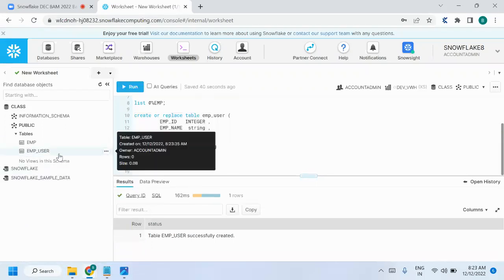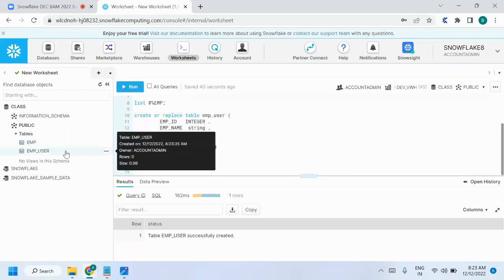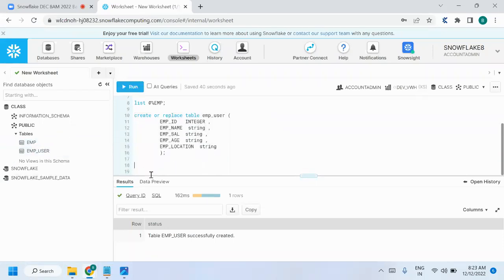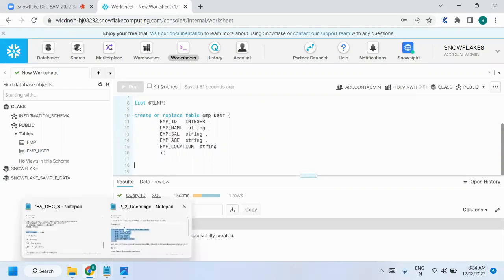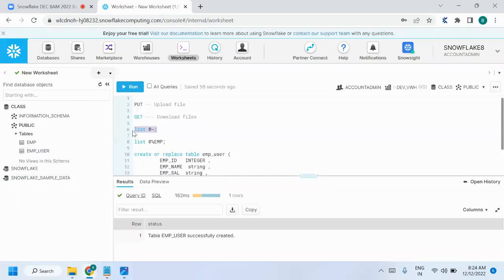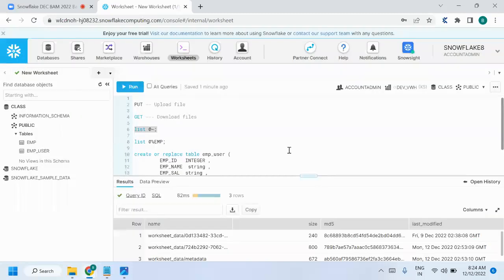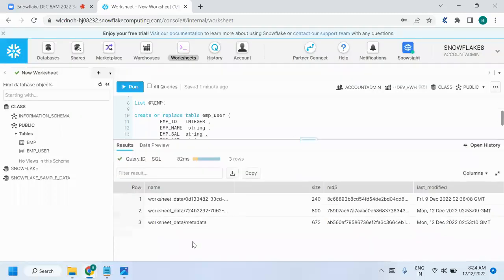Before loading the data to this table, the file should be available in our stage area. To do that, user stage we are going to use. If you observe, list at the rate tilde symbol, this is related to user stage. See this one? Do we have any files here?